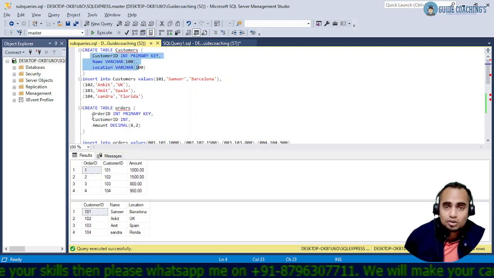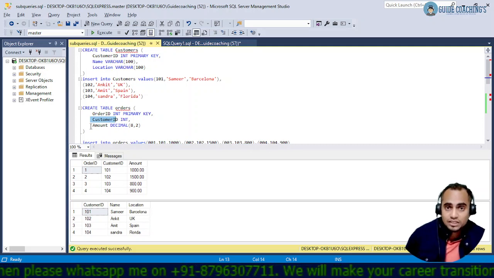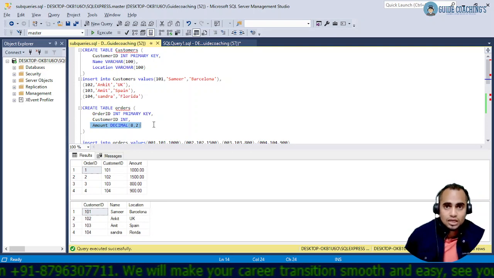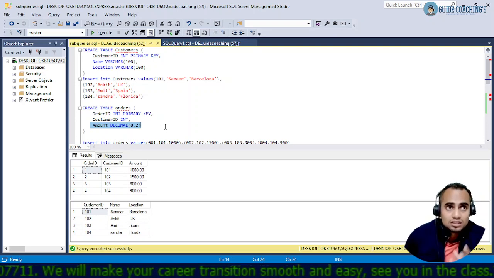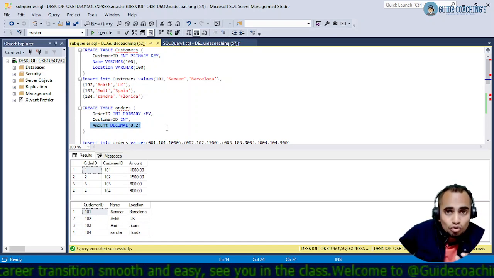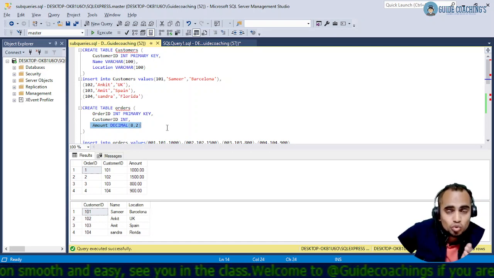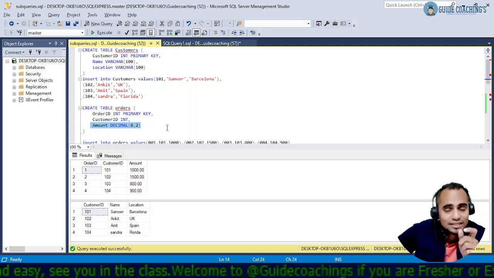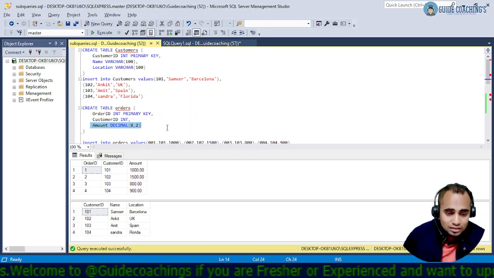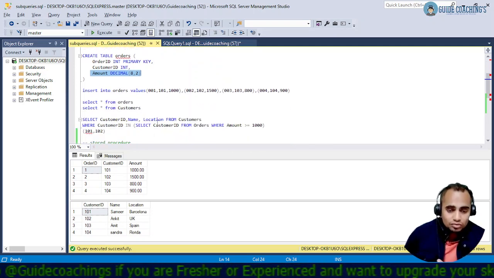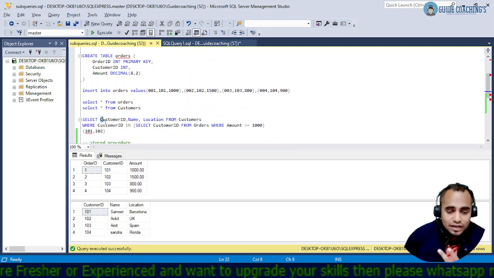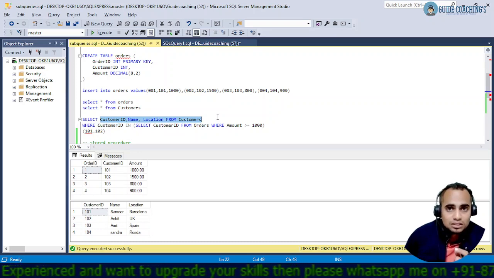Then we have the orders table which has the order ID, the customer ID, and the amount they purchased. We want the information of the customers who have bought more than 10,000: their customer ID, name, and location, which are the three values we want from the customers table.